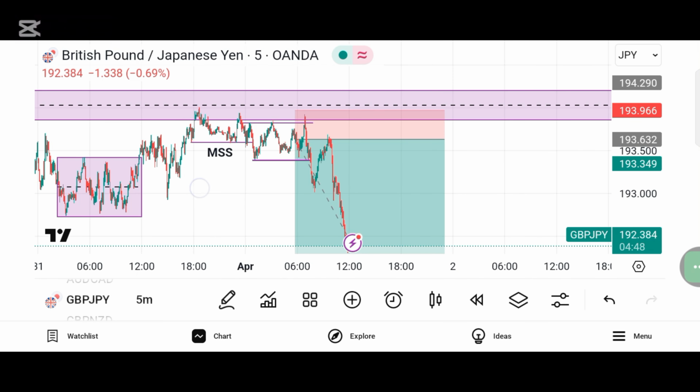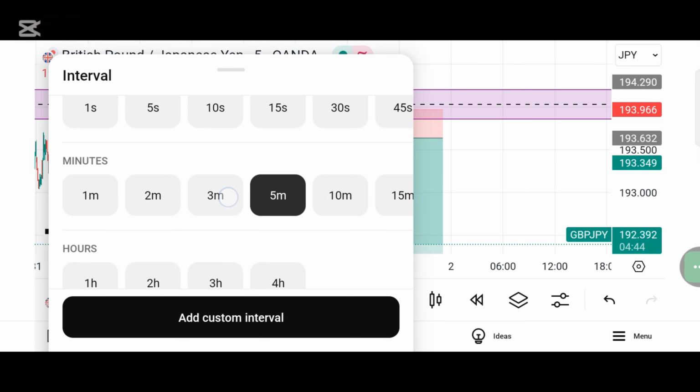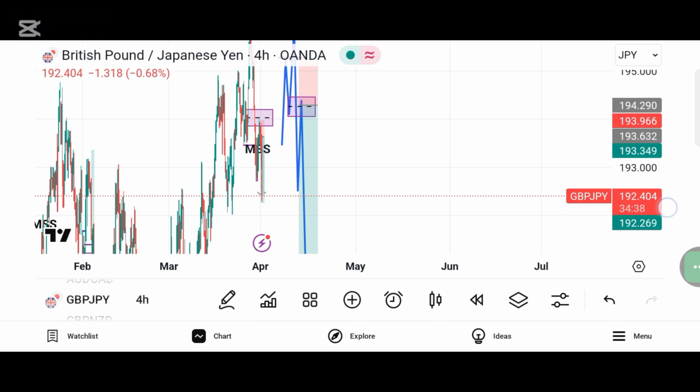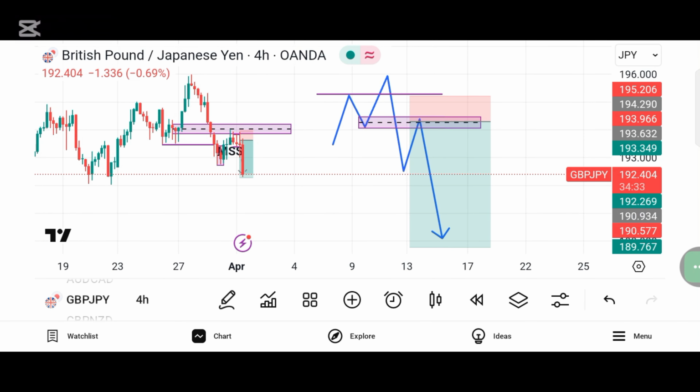So the whole aim of this video was actually explaining the correlations between pairs and how it's going to help you in making good decisions. You don't have to run into bad setups. So if you have a setup and it is not really setting, or you don't have full conviction based on the formation of candlesticks, it is good that you switch into other pairs.